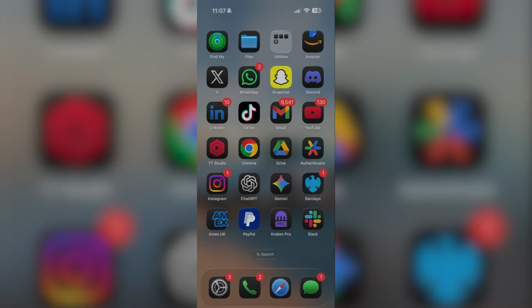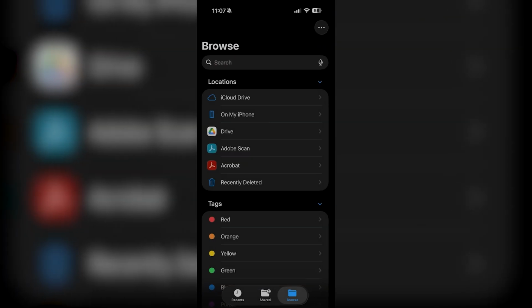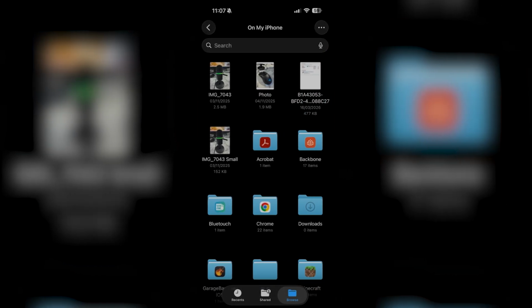So what you want to do is first locate and display the PDF file you want to transfer. It doesn't matter where the document is currently stored or laid out. So what I'm going to do is go to the Files application, and then go over to On My iPhone and just find any PDF I have.